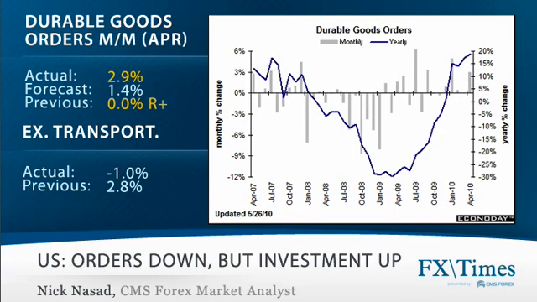A second report, durable goods orders for the month of April rose 2.9%, which surprised forecasts on the upside following an upwardly revised flat reading in March. The headline number was skewed somewhat as orders for non-defense aircraft and parts surged 228% during the month. So that pushed up the overall headline figure. If we excluded the 16.1% increase in the transportation sector, orders actually fell 1%, though we did have some positive readings from the communication equipment.